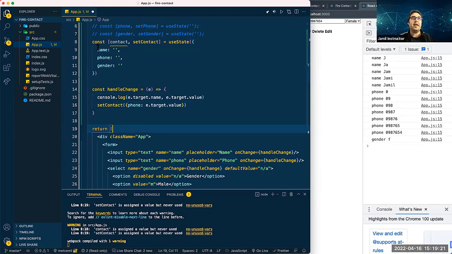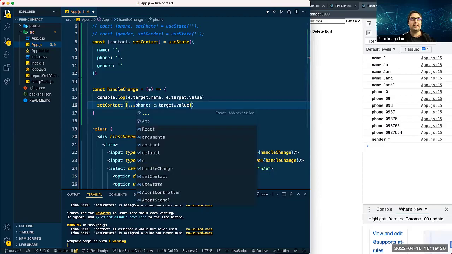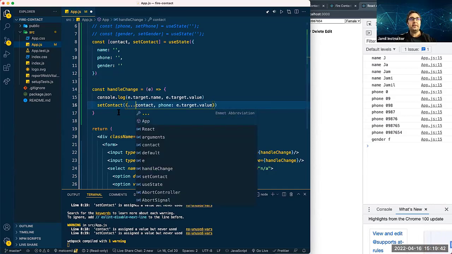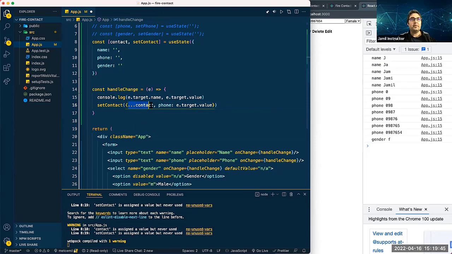So I need to get everything first, which, if you remember, is the spread operator. Spread operator, dot contact first, which means get every property from contact. Do you have any question about the spread operator?